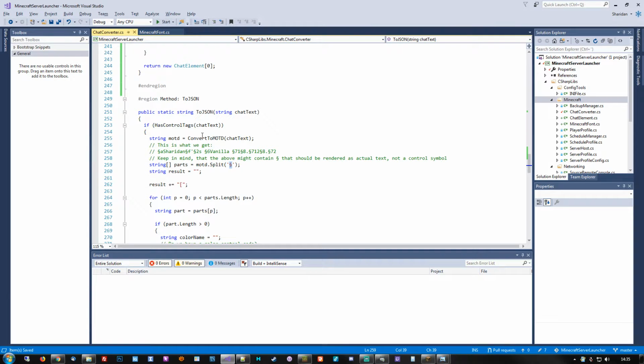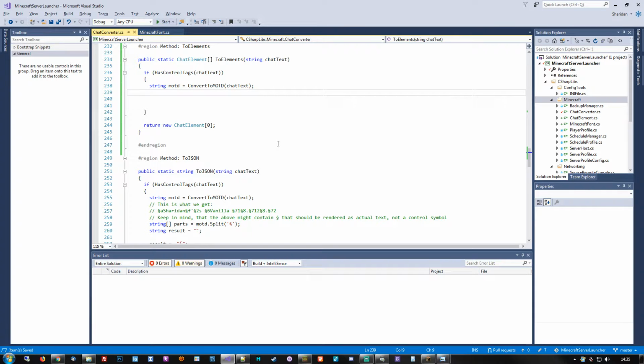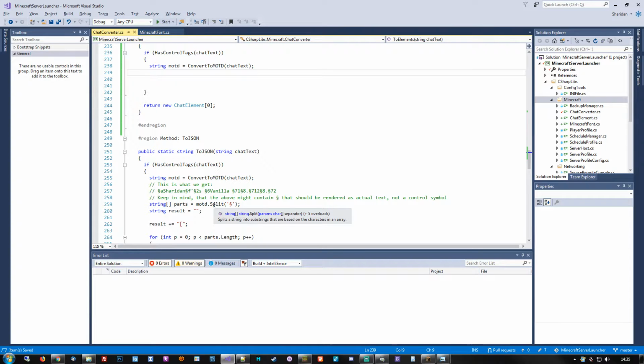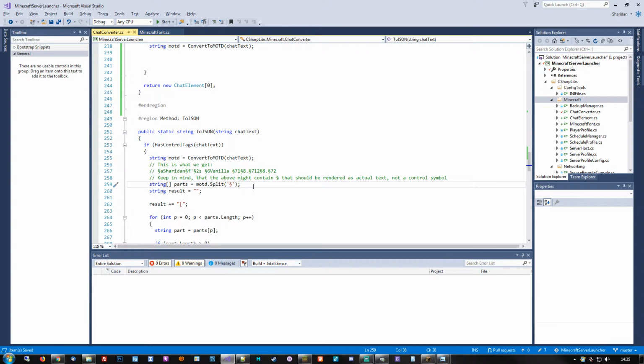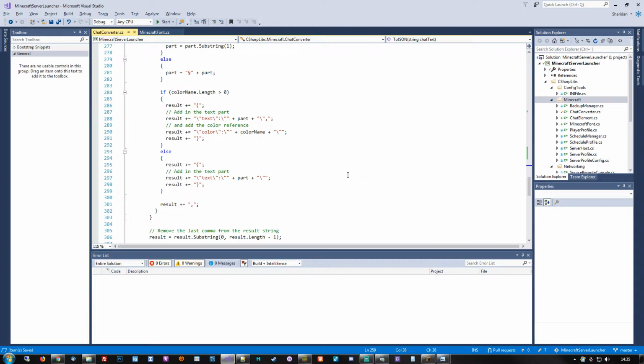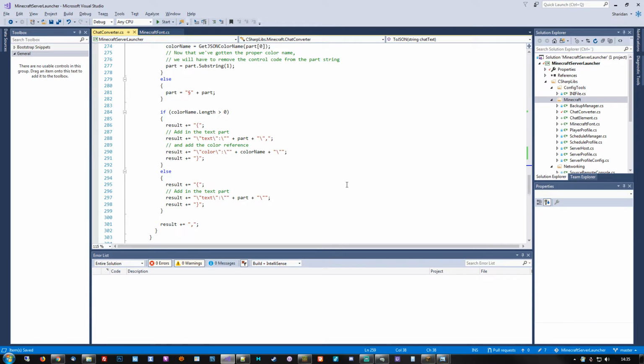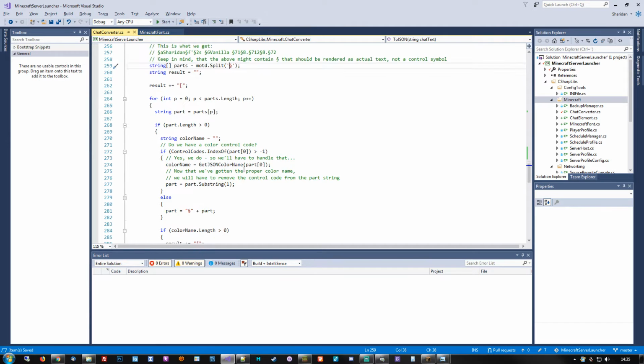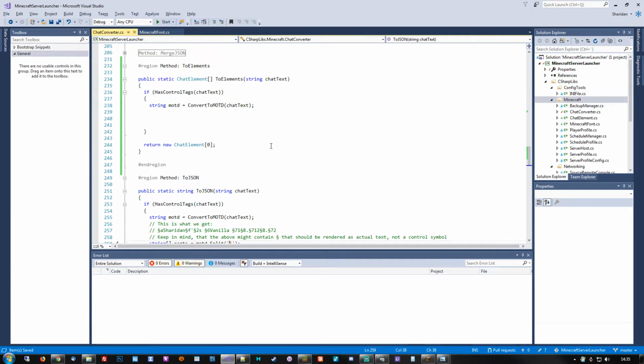So let's see if we can do something similar up here. I guess splitting them up as individual parts. Yeah, we'll do that. Pretty much the same stuff. That should be fair enough to give us the individual setups, except that we could end up having grouped ones, which means there would be no text. And so we need to expand the existing code a little bit so that it can handle grouping stuff together, and then from there add them to a new chat element as needed. So we basically need to generate a dynamic list of chat elements based on what stuff has been grouped together or not.